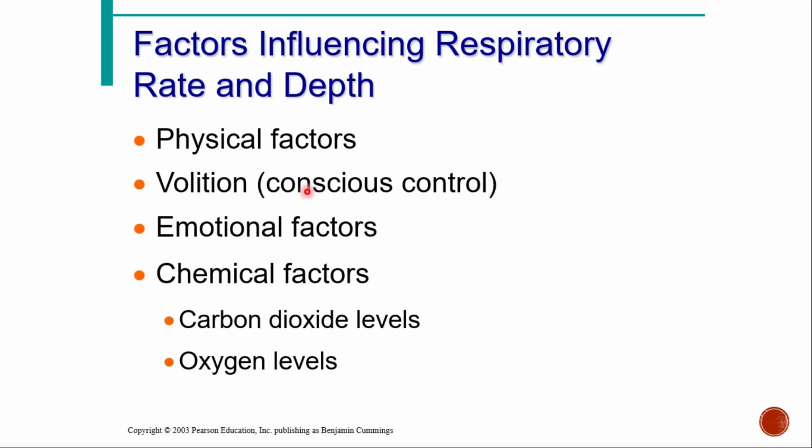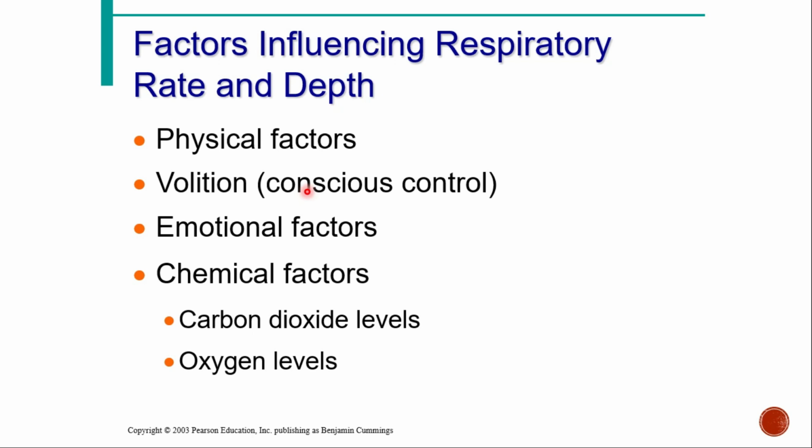Factors influencing respiratory rate and depth. There are some physical factors, for example, increased body temperature, exercise, talking, coughing. They control the respiratory rate. Similarly, there comes volition, that is conscious control of breathing, and emotional factors like singing, crying, laughing also change the respiratory rate. Then come chemical factors.